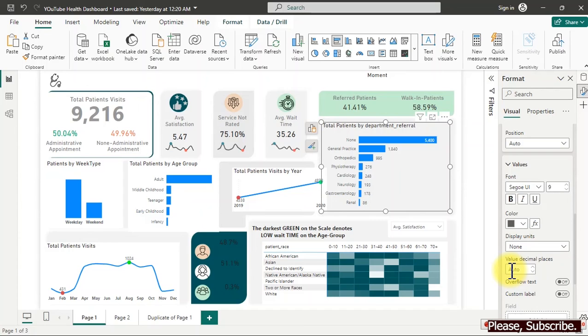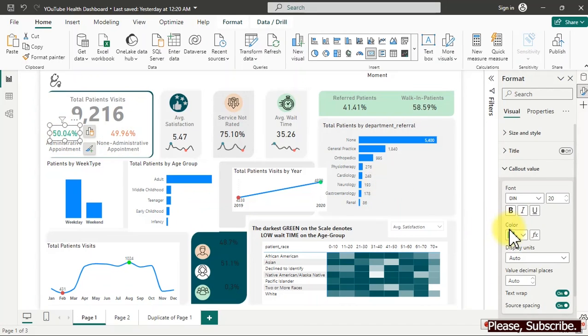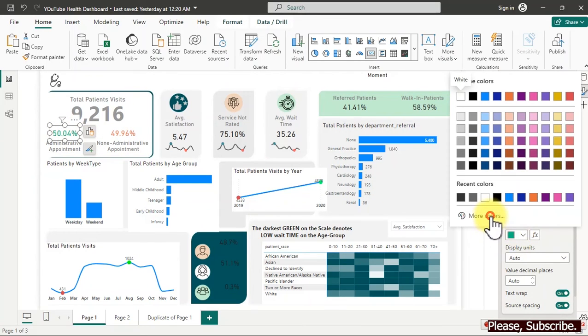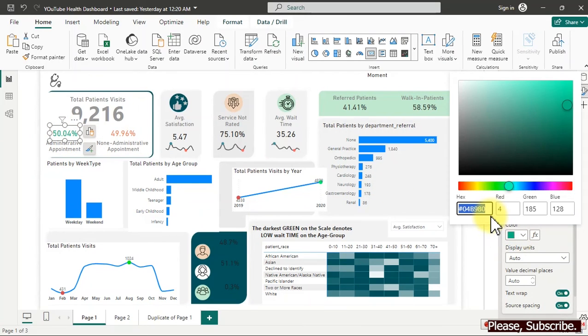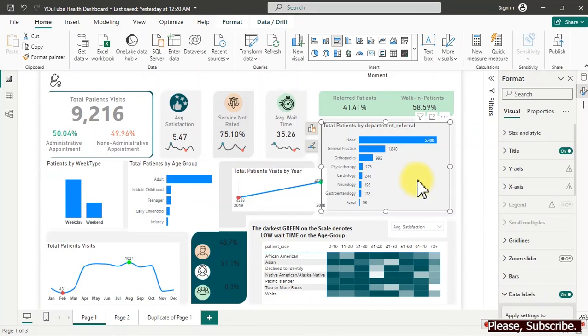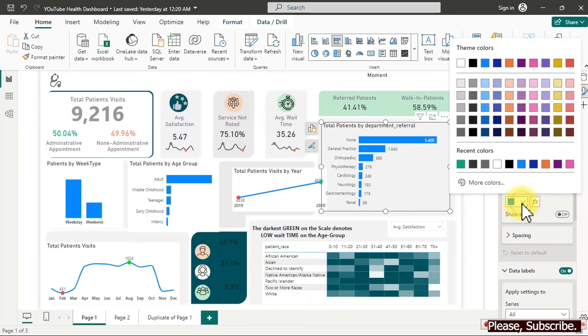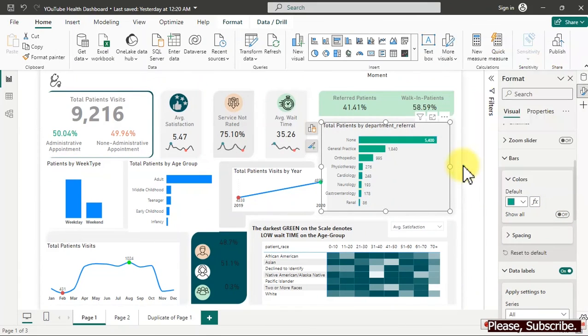All right, I would love to show the green color, which we have over here. It's not really easy for me to pick it up right now. What you can do is to come over here on this one, and here we go. We have it right here. We can take it and make sure we adjust it to fit what we want. So quickly click on this particular chart. So once you click on this chart, you go to the bars. So you scroll down a little bit. So here we go. So we can pick the color here.